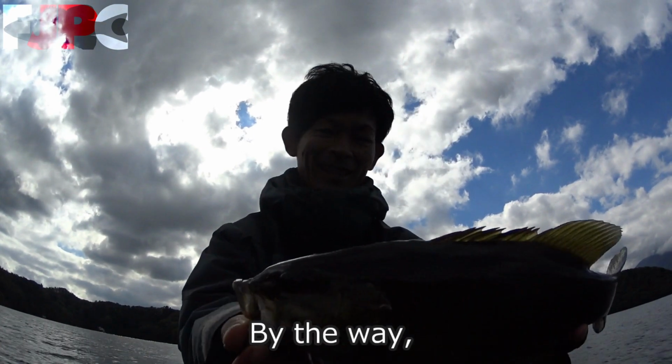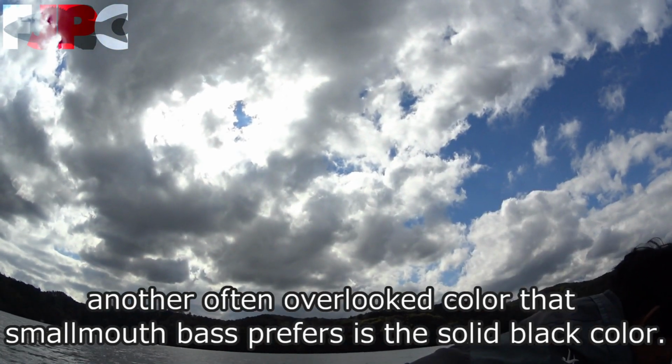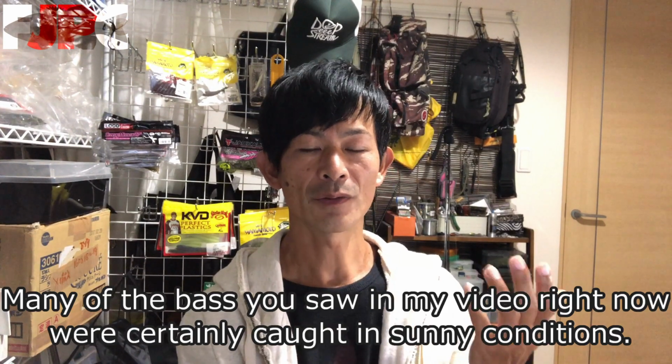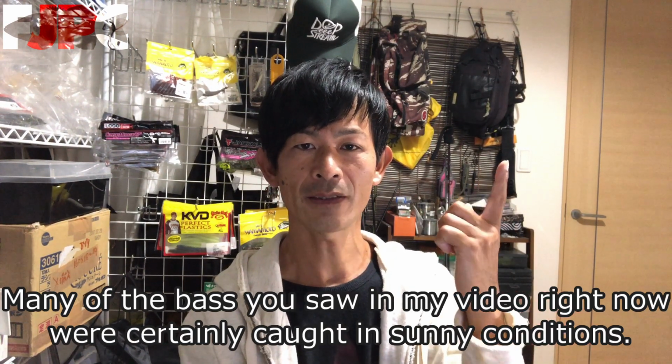By the way, another often overlooked color that the smallmouth bass prefer is the solid black color. Many of the bass you saw in my video right now were caught in sunny conditions.